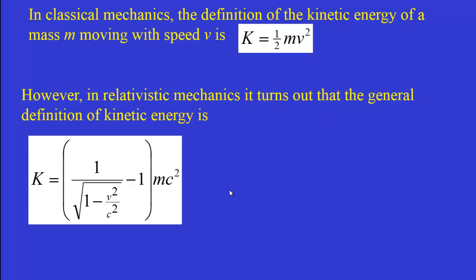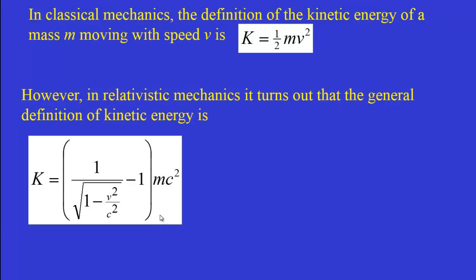And what's curious about this expression is that it includes the symbol c, which is the speed of light. And in particular, the ratio of the particle velocity v over the speed of light c enters into this formula prominently. And it raises all kinds of crazy questions. Well, why should the kinetic energy of a particle moving with speed v depend on the speed of light? But it turns out that this expression is the more general expression consistent with observations that we do of particles moving at very high speeds.